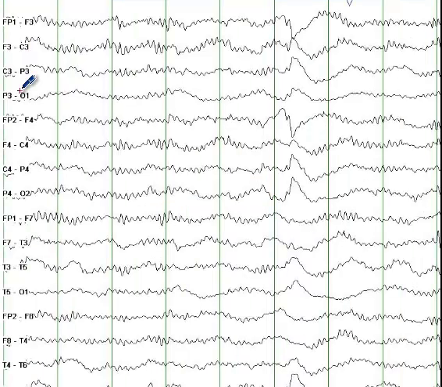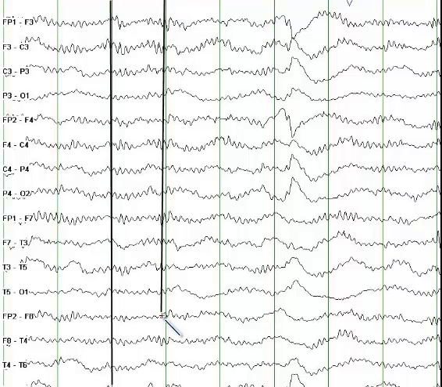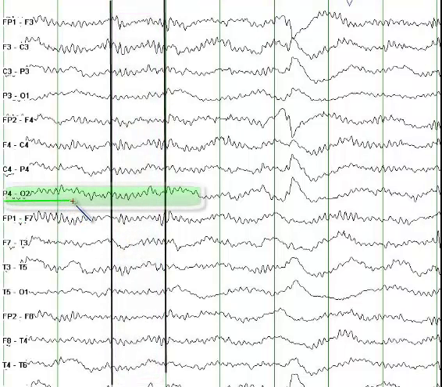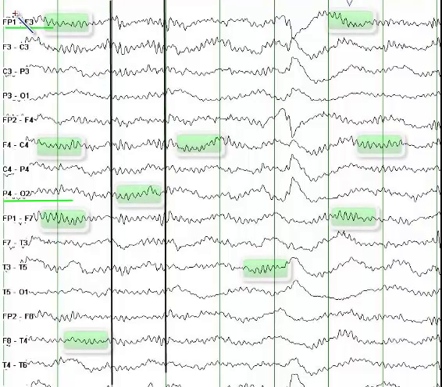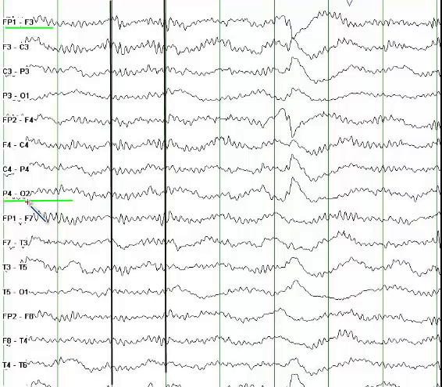Now let's talk about alpha coma. What do you see here? You see alpha frequency, so let's draw some lines here. This line is separated from this line by approximately 1 second. And you see alpha frequencies that are distributed not just in the parietal occipital region, but you also see alpha frequencies in the frontal head region. So alpha coma pattern on the EEG is a specific pattern consisting of alpha frequencies that are distributed both anteriorly, meaning closest to the frontal head region, and posteriorly, close to the parietal occipital head region.